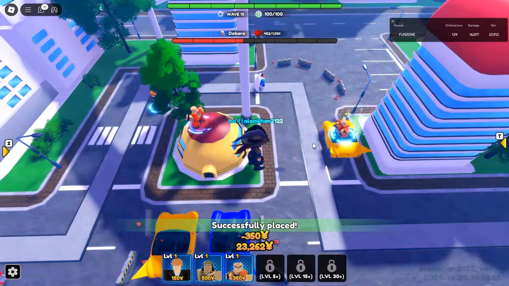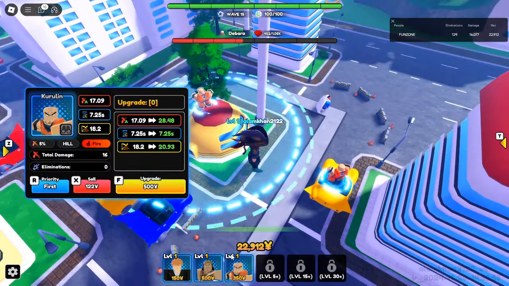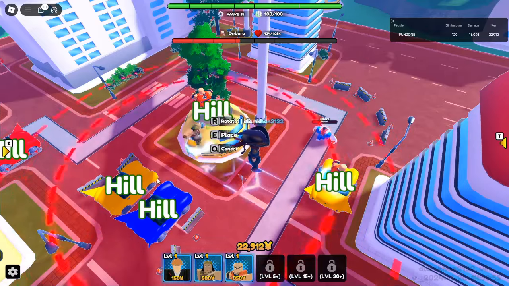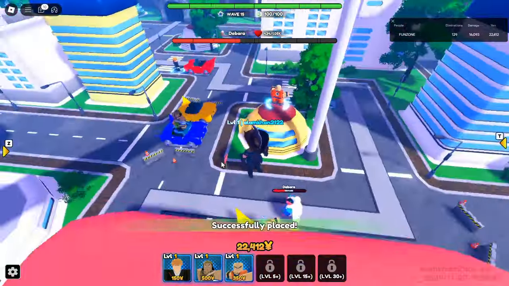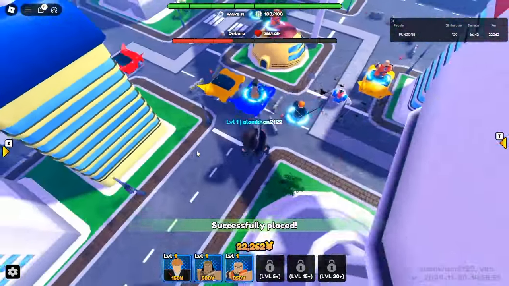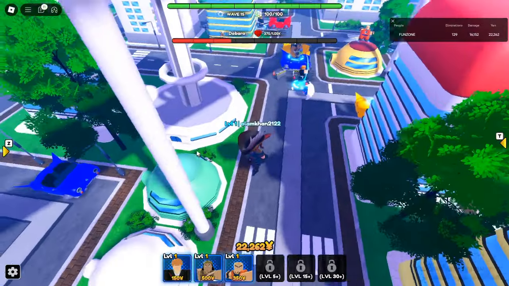Ehigo, rare. Tintin, rare. Kirillin, rare. These rare units simply don't offer the utility or power needed to succeed in high-level battles. Stick with mythic and legendary units for better results. Conclusion, building your ultimate team.